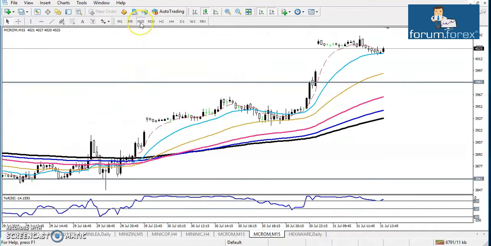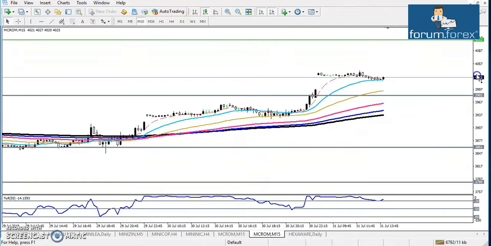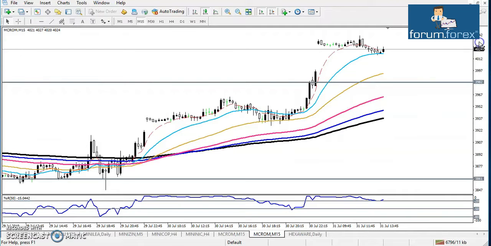Let's check in a small time frame, like 15 minutes, right? You can see now price is running in an uptrend in the small time frame, like 15 minutes. So our target is 4,112. We'll close our position here. Now, where is our entry point? This is the big question, right?